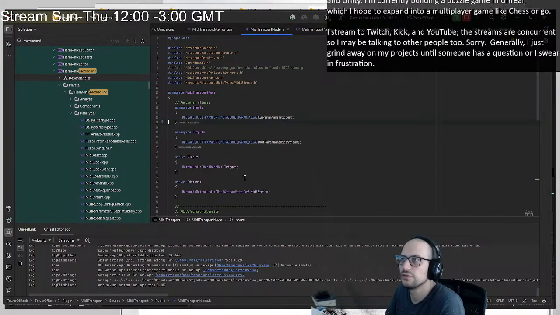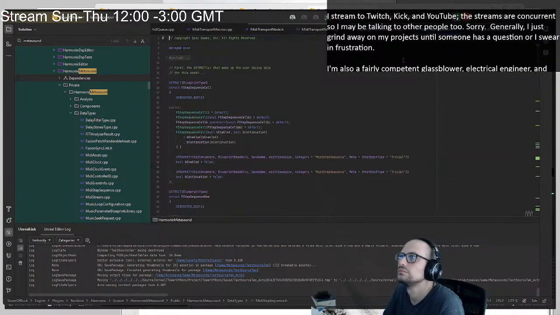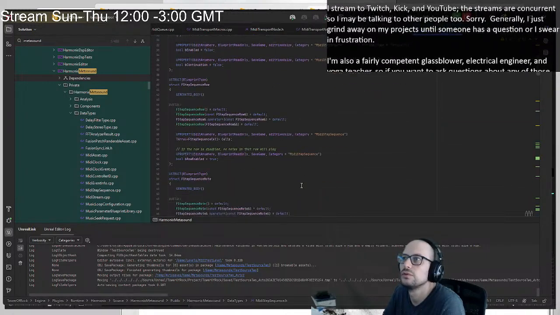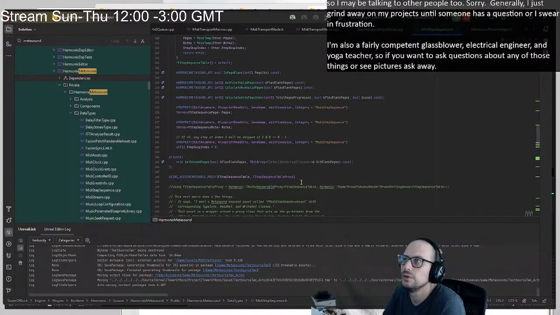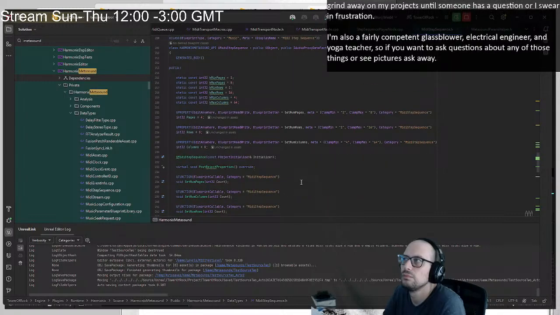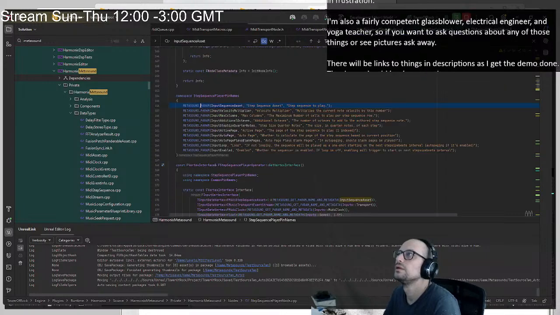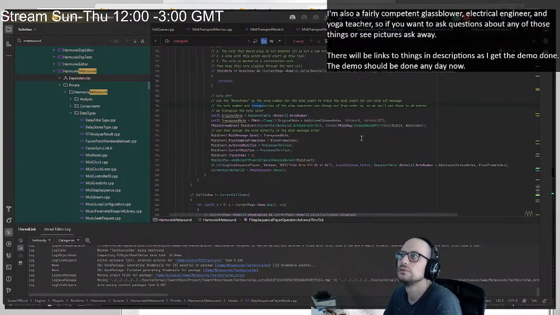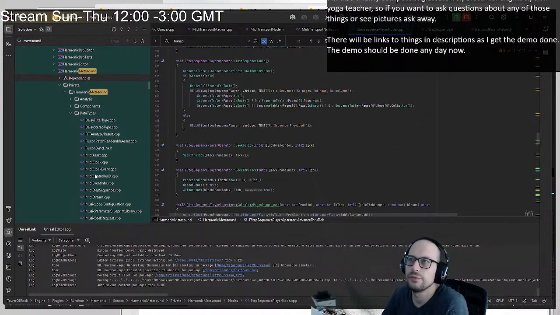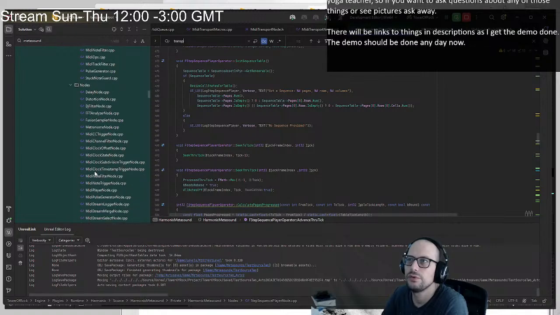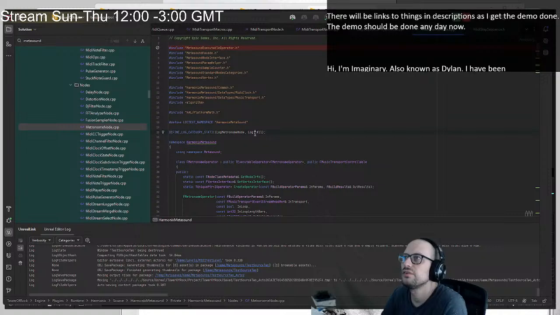Let's not do the trigger. Let's do the transport node first. The transport node. What was the other node that I was using as a reference here? I mean, this will have a transport node in it.